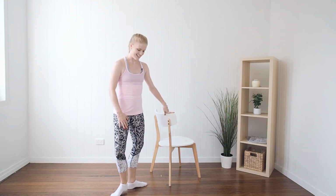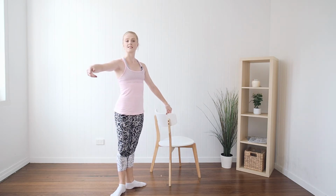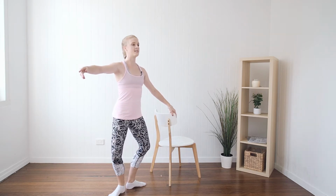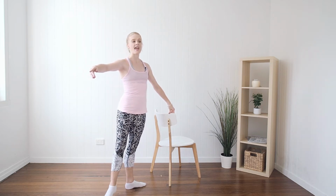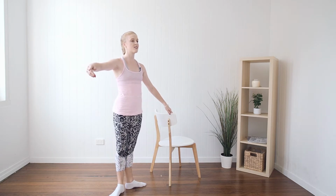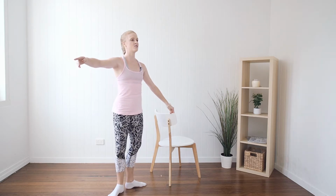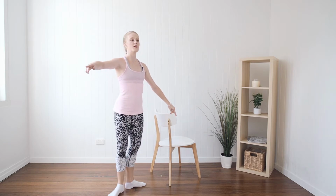Okay, let's start. All right, nice first position and arm to second. We've got and a tendu and a close and a nice diamond with those legs. And to the side and a close, plie. And stretch to the back and close. Plie and stretch to the side and close. Plie and stretch. Now two and a one and a two.